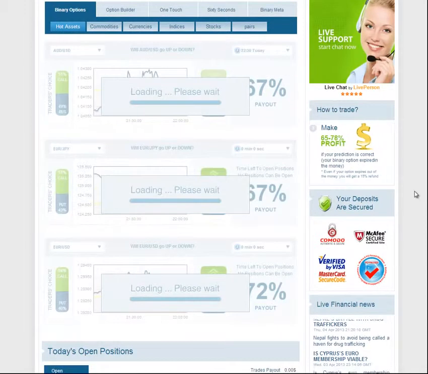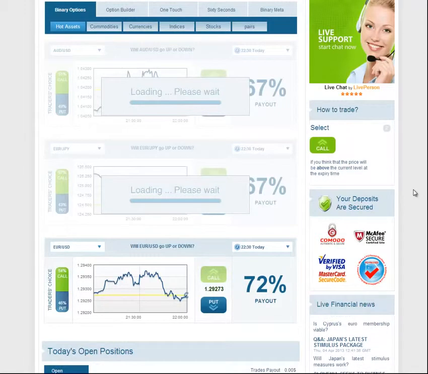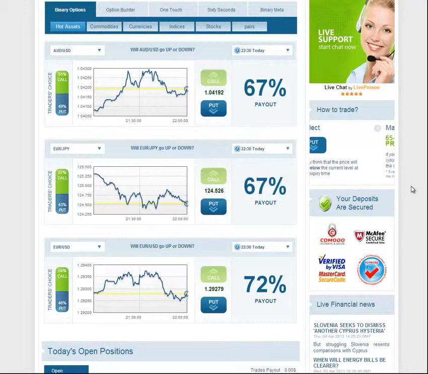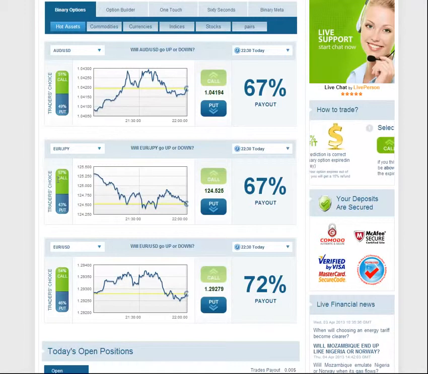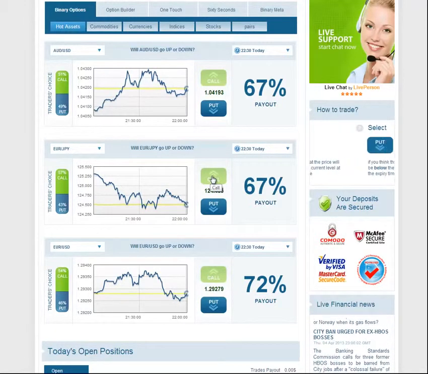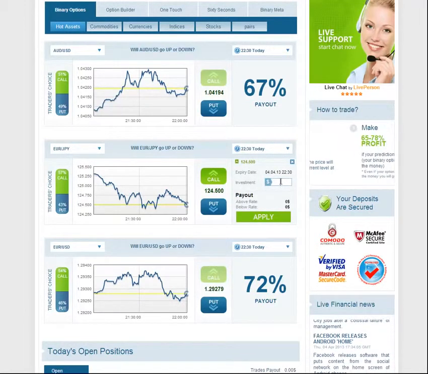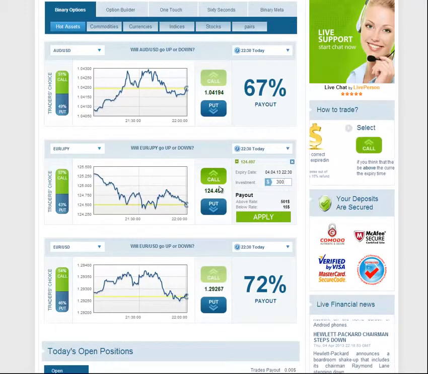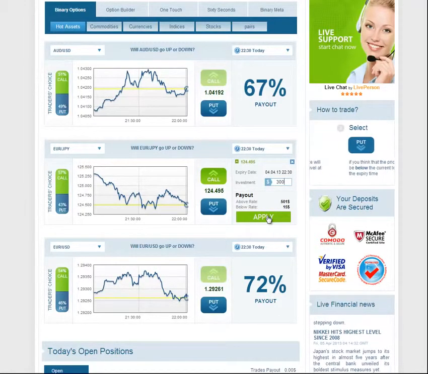It'll refresh and load the new one, and we'll come back in here and do it again. The reality is that the only way you're going to lose on this is if you start going up and down, trying to trade against it and guessing. The way this works is simple. You may lose once, twice, or three times, but you're not going to lose four times in a row. The trick is to double up what your last one was, so that when you do get your correct outcome, you're not going to end up losing your money.